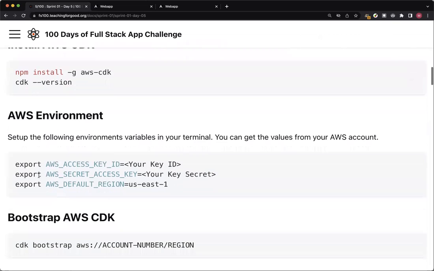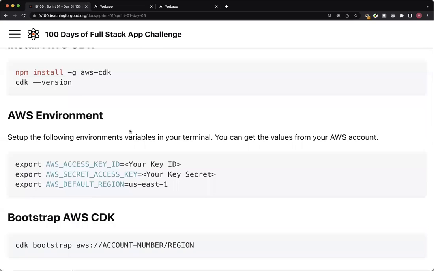The next thing is to set up your AWS access information in the terminal environment so that all subsequent commands that we run using CDK will use this particular AWS account to create those resources in your AWS account. If you have multiple AWS accounts set up on your machine, you will be able to use a profile as well.